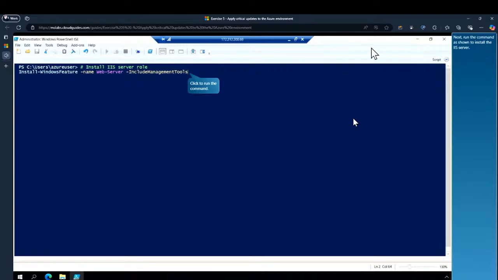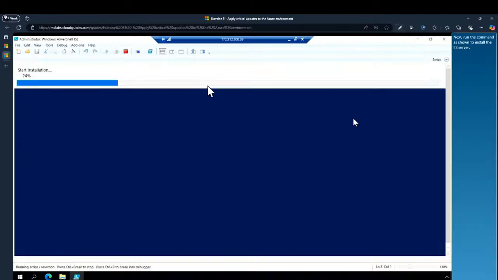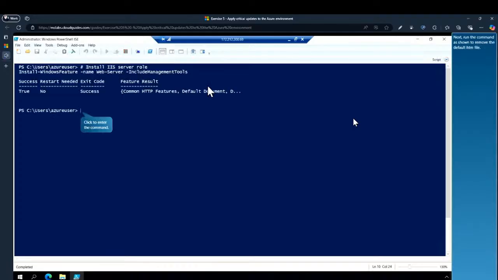This command, as you can see in here, is going to run the IIS. Right? This is installing a Windows feature. So if some of you are familiar with Windows servers, running a PowerShell command like this will actually install the IIS role on this server, including the tools. And the management tools are the UI.